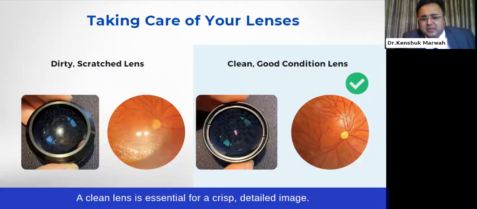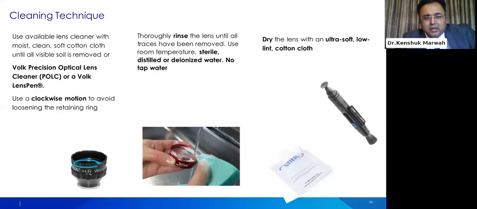A clean lens is essential for a crisp and detailed image. Like I told, we should use a lint-free cloth, and I have used the Volk Precision Optical Lens Cleaner, this white pouch which is there on the right side. If you happen to visit any stores in any of the conferences, Volk is there and the official distributor is there. I would suggest that you use this cloth which is provided by them, the optical lens cleaner. It actually works wonderfully, and your lenses will be clean, crisp, clear. I have used the Vogue lens pen also. But this is a must-have.